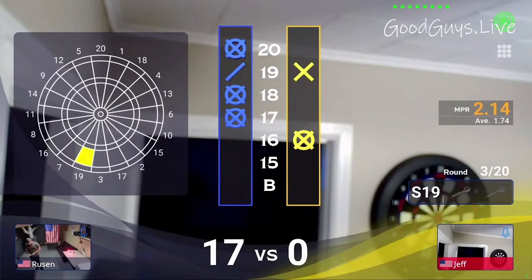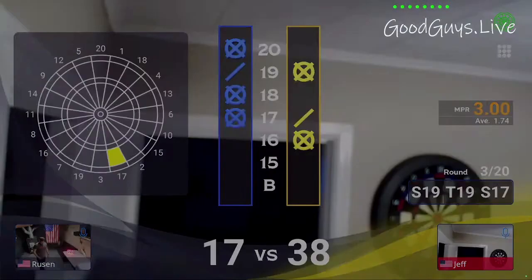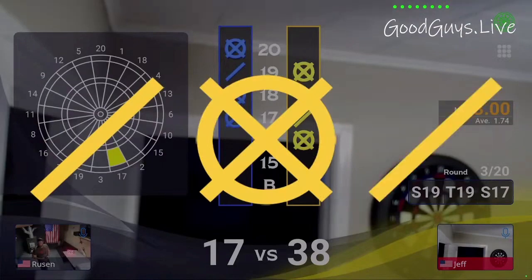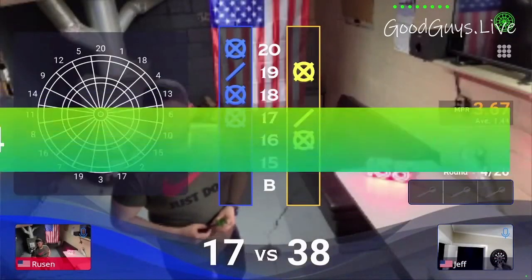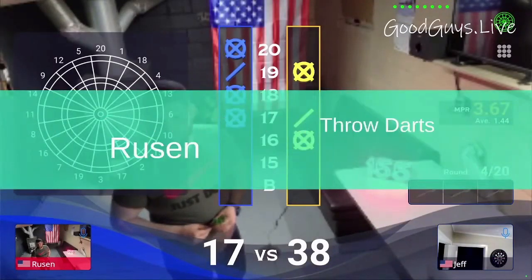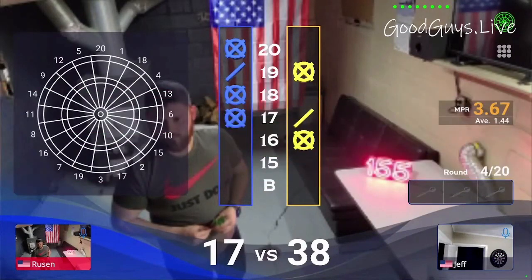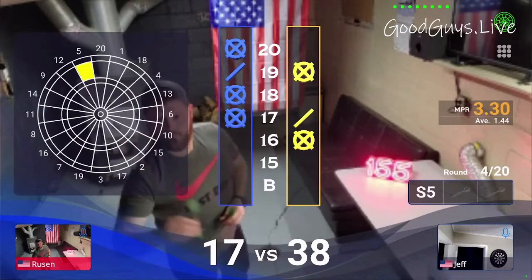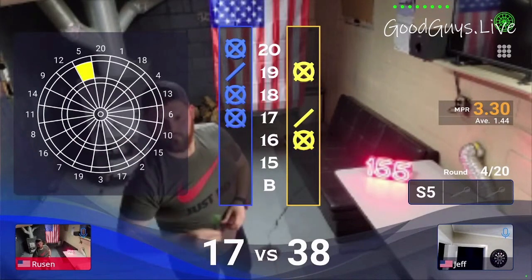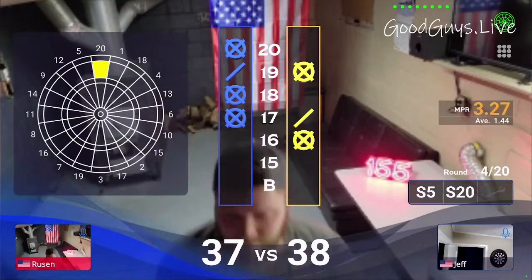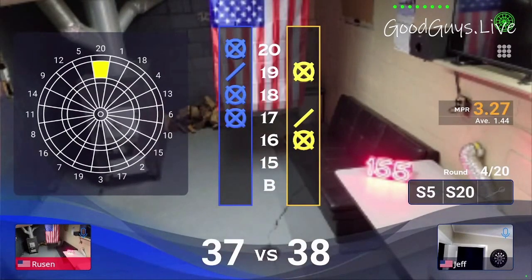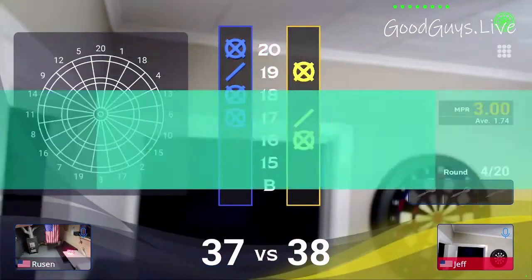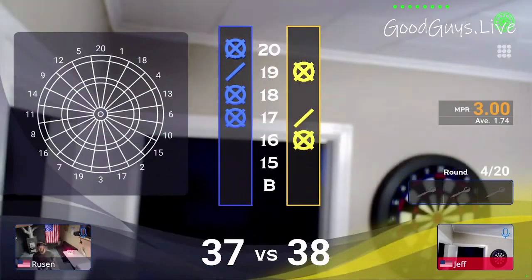That looked like it was in the triple to me. I think so. Gentleman's rules, he said, he'll give it to him. Give this guy a chance to get back in the game, which he does. Answer's back with a five-mark round. Zach Ruzin's coming into this round at a 3.67 average. Really trying to get that out of the job. Single 20 there, almost capturing a point lead. See what Jeff does.